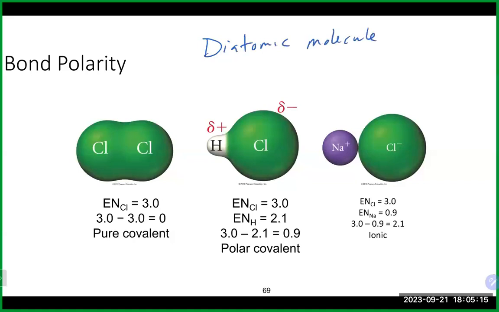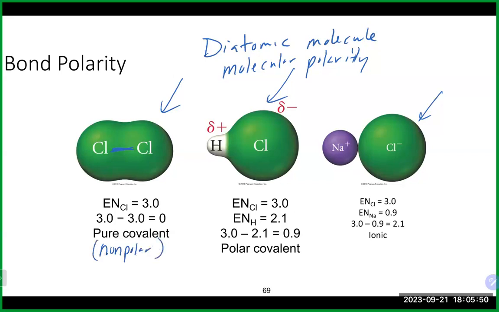And when we have diatomic molecules, especially these two here, that is diatomic as well, but that's ionic. But when we do diatomic molecules, bond polarity and molecular polarity will be the same. And as we might have touched upon, if we look at something like Cl2, that is going to give us a difference in electronegativity of zero, which means we would have equal sharing of electrons. It's really a pure covalent bond and a nonpolar bond. And that means that this entire molecule, we would expect to also be nonpolar because it's only made up of one bond. So if that one bond is nonpolar, then the molecular polarity would also be nonpolar.